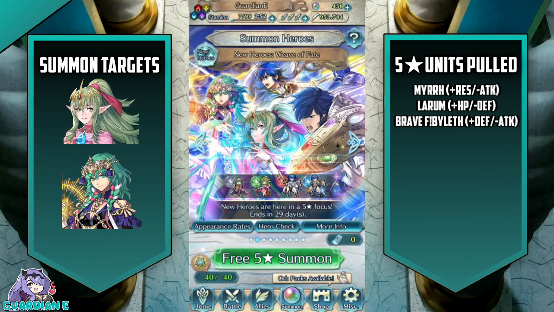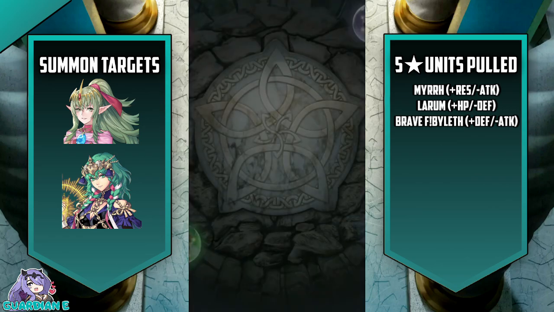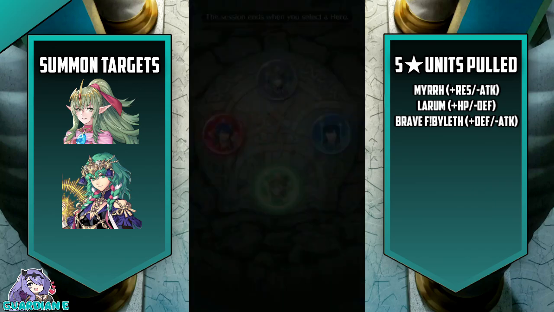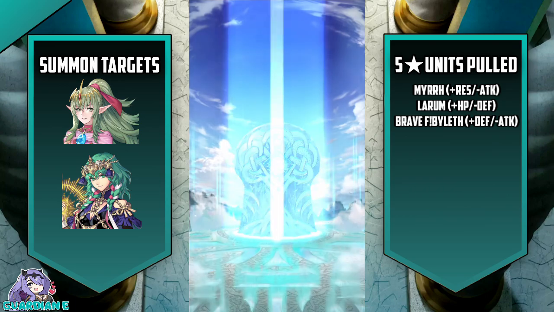Alright. So, free 5-star summon. I think at this point we're going to go ahead and grab the Tiki. We may as well. Yep. And again, we do have the free 5-star on the other side, so we will probably use that to grab... we might grab another copy of Byleth, to be honest with you. That's kind of what I'm leaning towards.